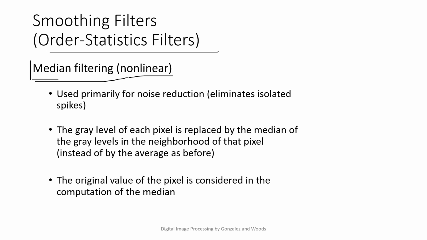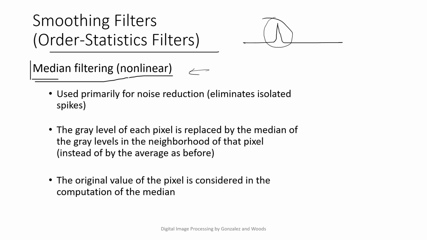So median filtering, you know what median and mode are, you must have studied in mathematics. The median here is the same as what you studied in mathematics. Generally this is used for impulse or random noise. So what is impulse noise? It's a sudden spike. To reduce the sudden noise, we use the median filter. Why?